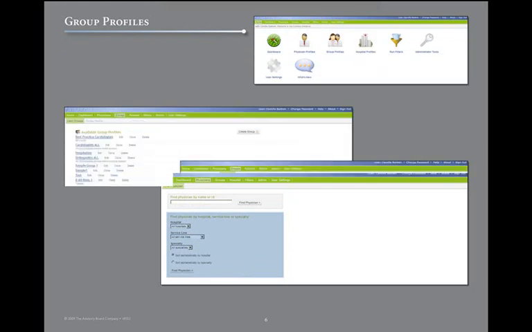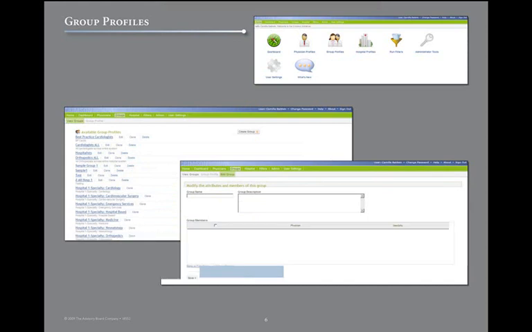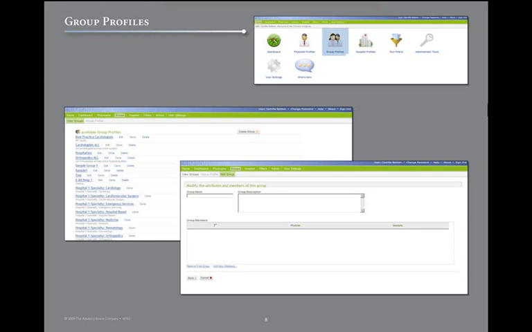Rather than taking a look at a specific physician, you can also look at groups of physicians as well, in which case you want to click on that Group Profiles icon or the Groups tab in the top green toolbar on the home screen. This will take you to our Groups page, which has a couple of things.